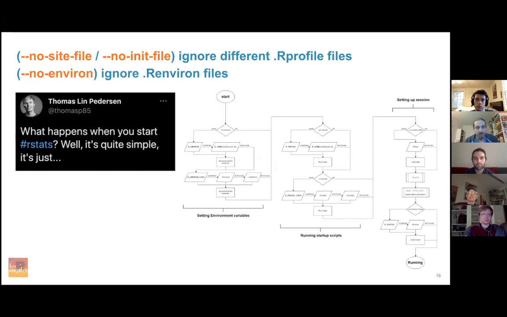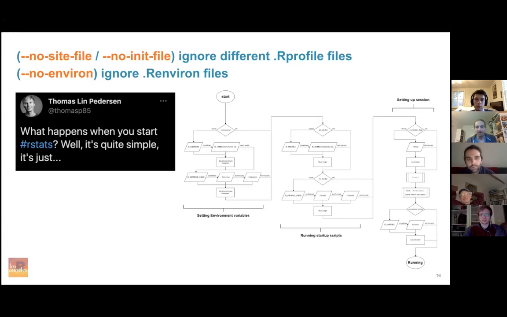There are a lot of different ways to configure how R runs in your environment. There are these files called .Rprofile, .Renviron, probably other files that I don't know about, that all are sourced in what I would consider a fairly complex hierarchy of decisions that R makes about the state of your environment before it runs your code. And this image was attached to this tweet from Thomas Peterson. I really like it. I know it's hard to see. It's kind of the point that it's hard to see. There's so much stuff there that it can't easily be represented.